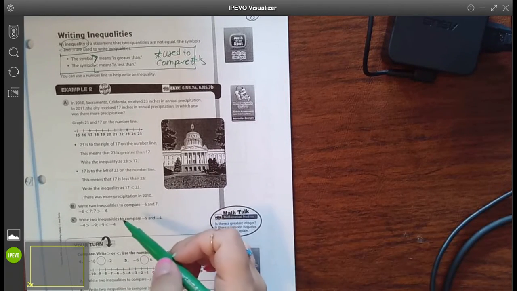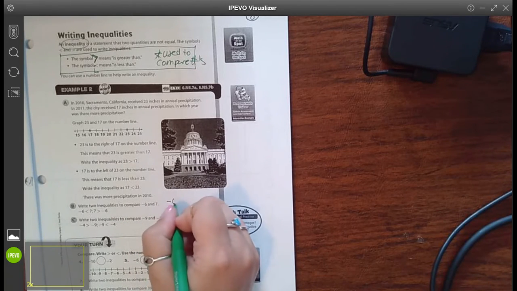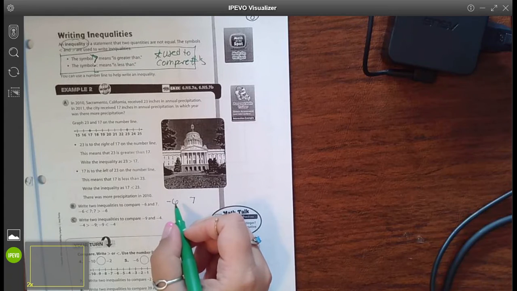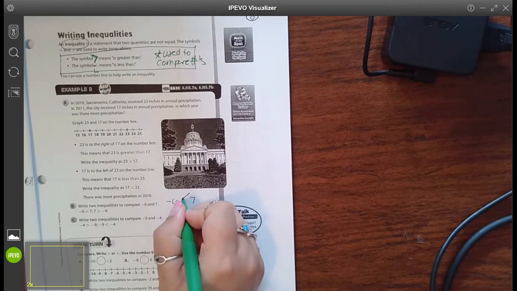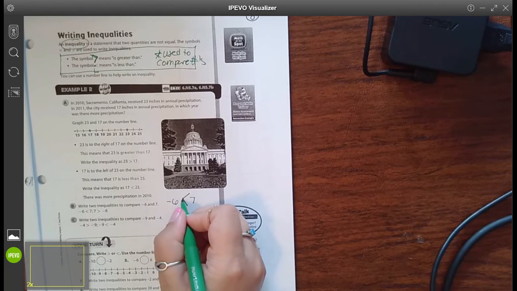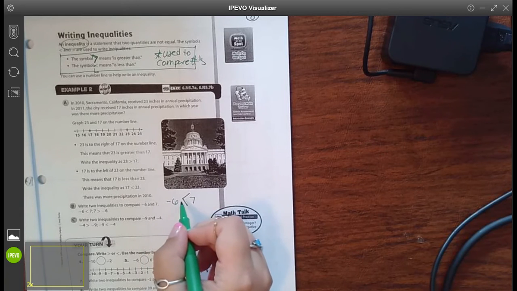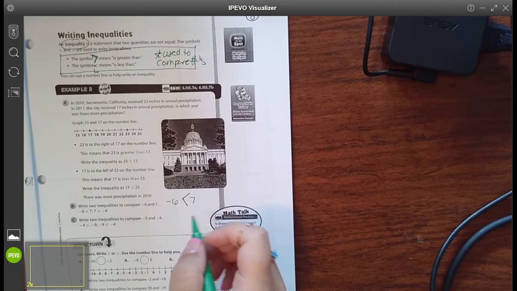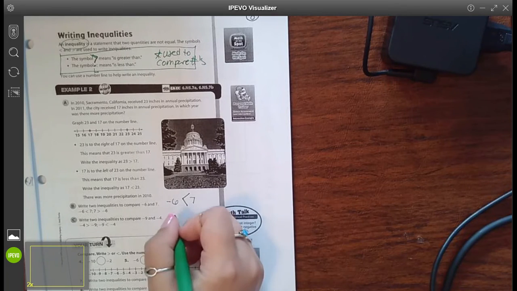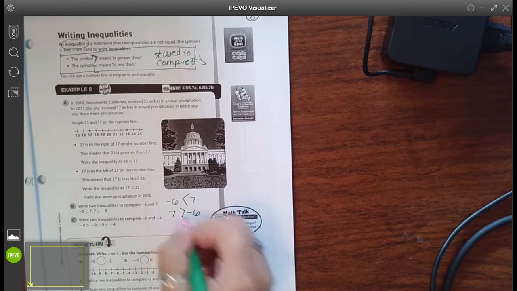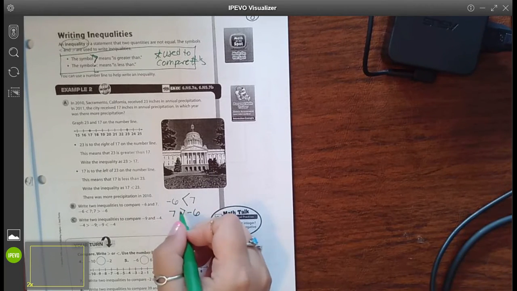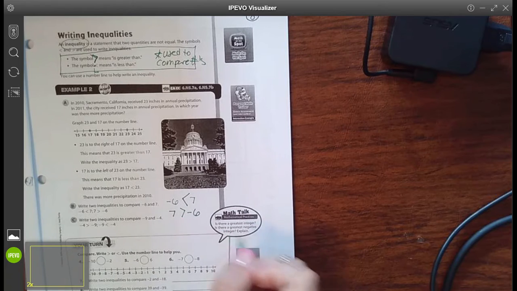Right here, it says, write two inequalities to compare negative 6 and 7. So what's bigger, negative 6 or 7? 7 is obviously bigger because it's a positive number. So you want the great big open end facing it, right? And the little tiny dot end is facing this. So if you read it, it says negative 6 is less than 7. And they said write two inequalities. You're like, how do you write another one? Well, this time write 7 before the negative 6. And now that would have your inequality facing the other way. It's still saying 7 is greater than negative 6. Negative 6 is less than 7. Read it this way, 7 is greater than negative 6. They're both saying the same thing. I just wrote it two different ways.